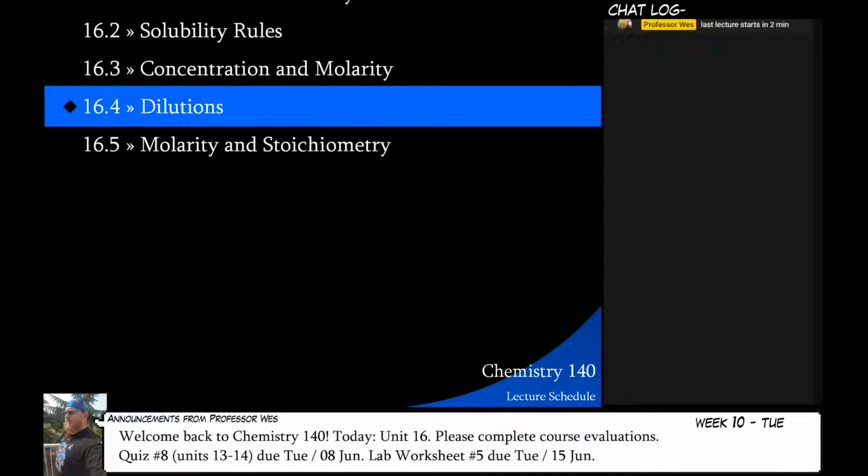Lab worksheet number 5. I know a few people approached me saying, "Oh shoot, when is this due? Is it due tomorrow?" No, it's due next week. You guys read the syllabus, right? I mean, it's a little late to be asking that on the last day of lecture in week 10. But lab worksheet number 5 is due Tuesday on the 15th of June. That is apparently the day before the final exam, because you don't want to be doing it on the day of the final exam. Although, with how deadlines work in this class, if you need an extra day, that extra day is the same as your final. I wouldn't do that. So try and get it done early. Also, it's good review for problems that you might see on the exam and the final.